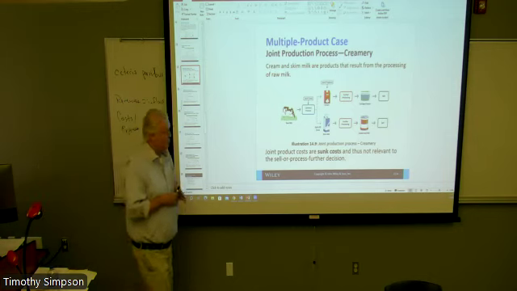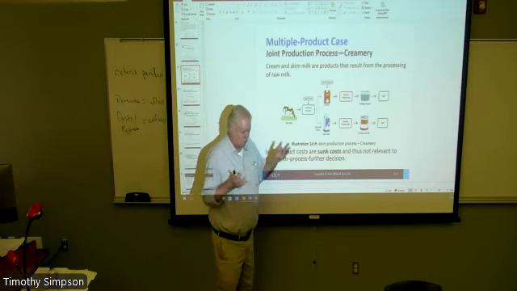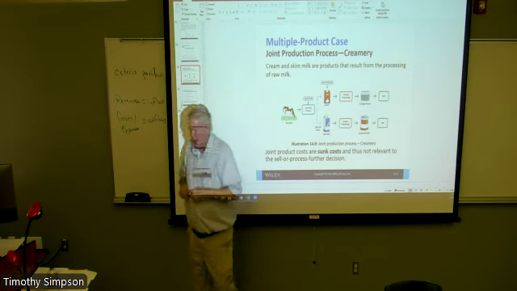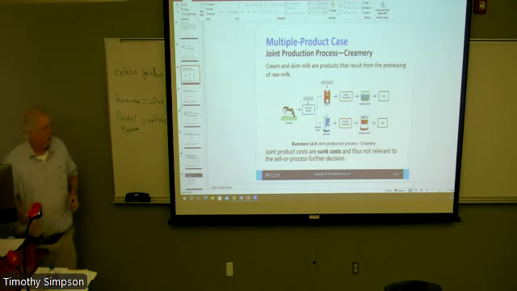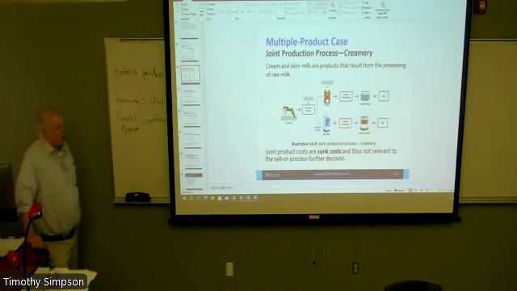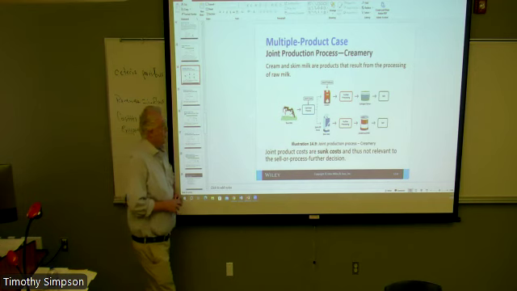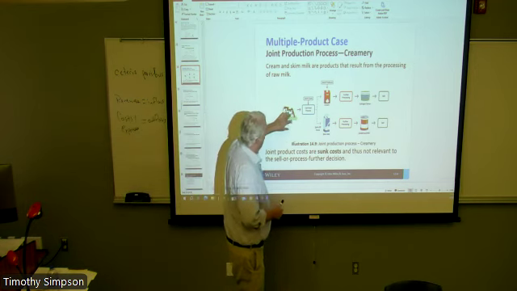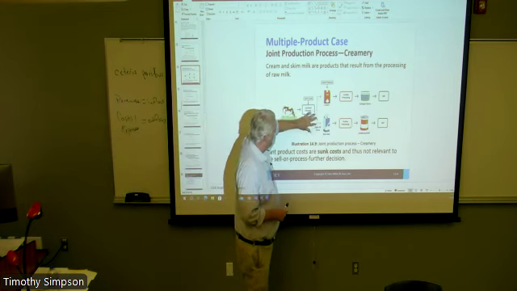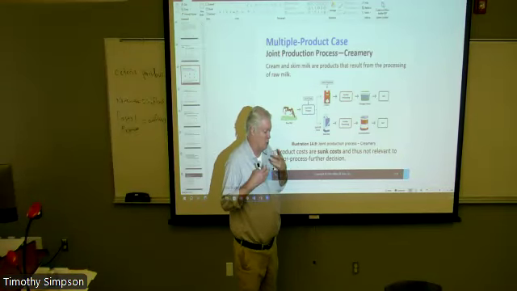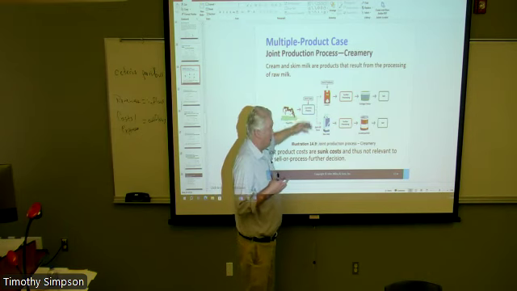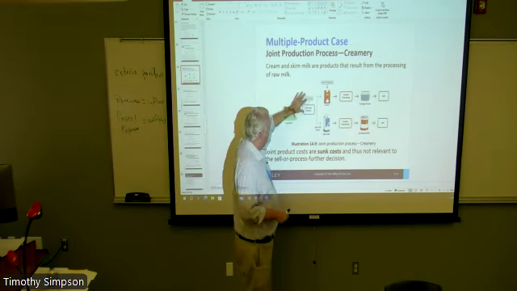So the prior example was making one output, one homogeneous product, and making that decision as to what to do given the make or buy decision. In this case, though, we've got a joint product decision. And I've been talking about this a bit since Monday. It's the idea that we start with some raw material, and we have a cow here, right? And we have joint costs. And we'll talk about the nature of joint costs as being costs that are irrelevant to the decision, because they're going to be incurred. If we're in business at all, we're going to incur these joint costs.